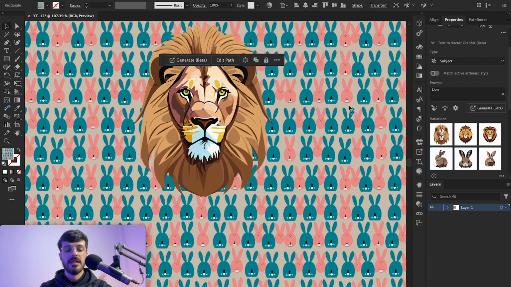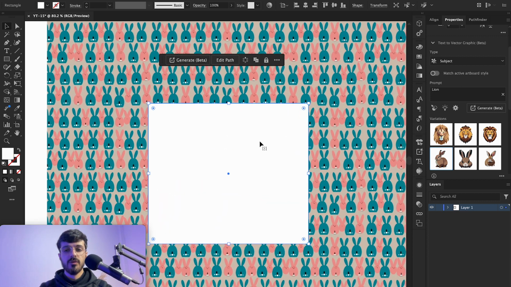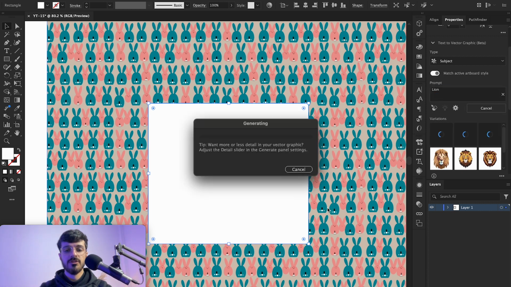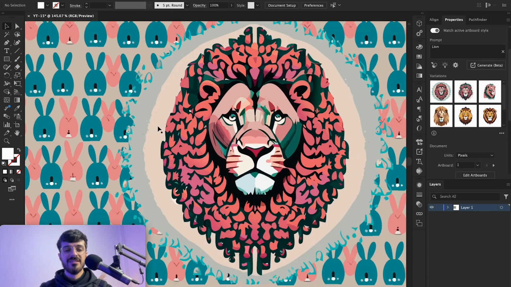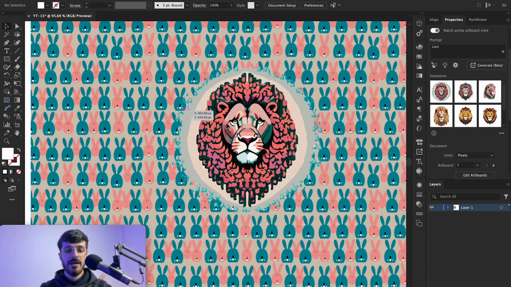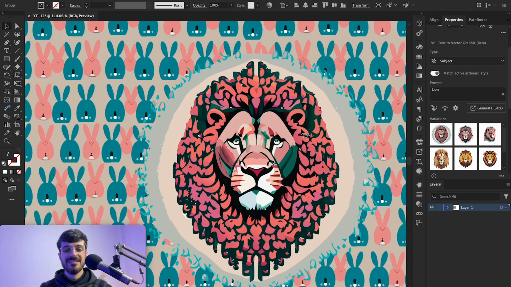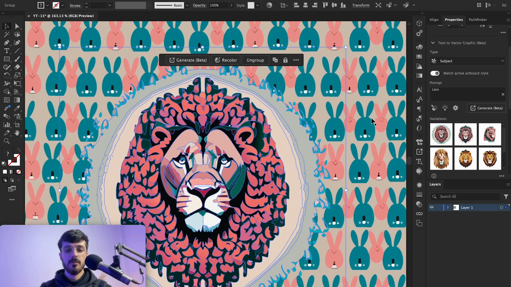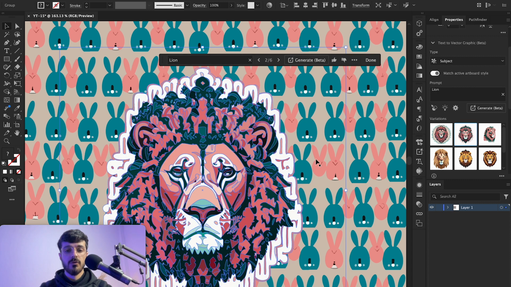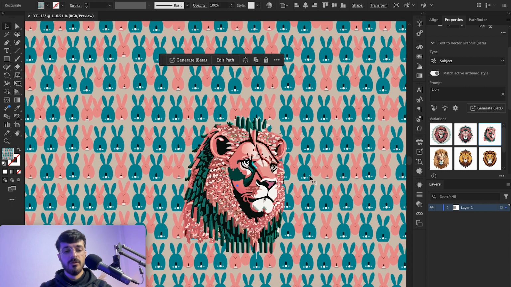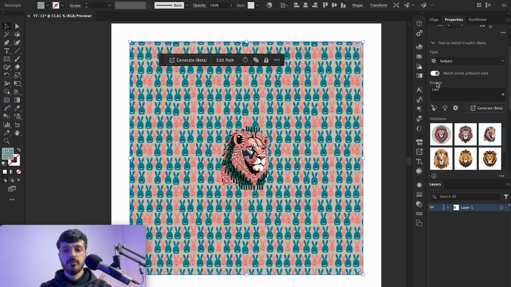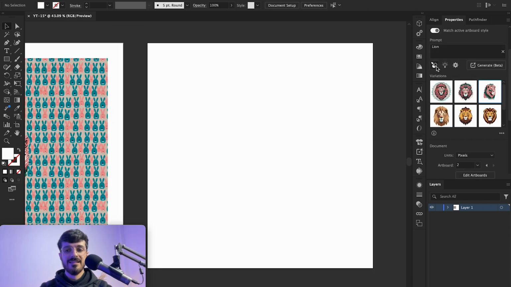Nothing like the artboard. But if we toggle this on and try the same prompt and click generate, as you can see, it generated something similar to the background. At least the colors kind of match the background or the active artboard. You get the idea. We talked about prompts and we have used it many times. Let's talk about the style picker.